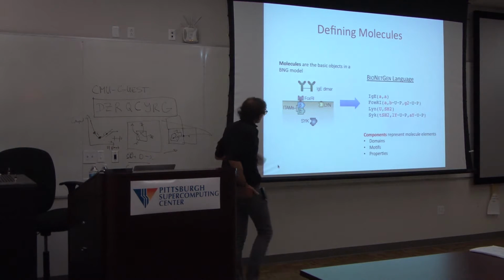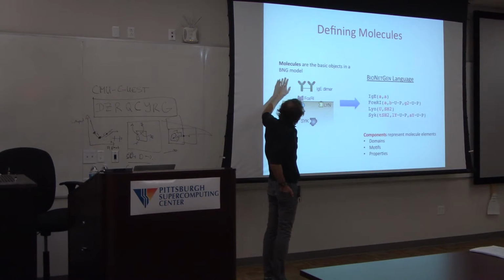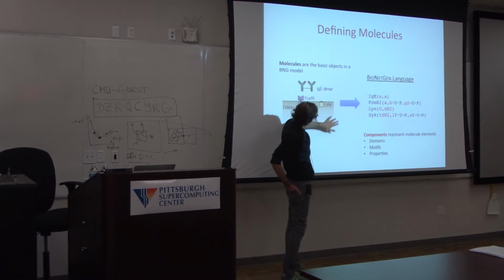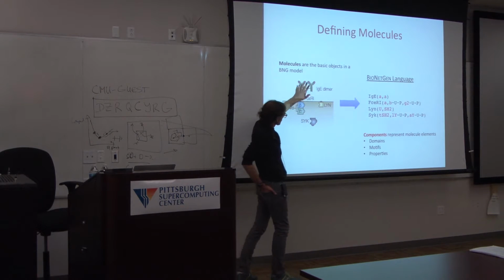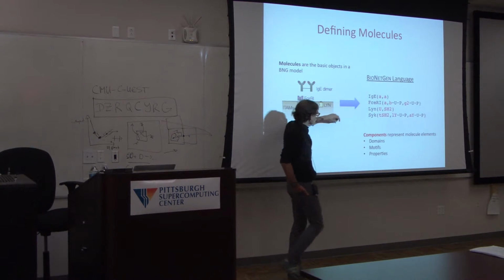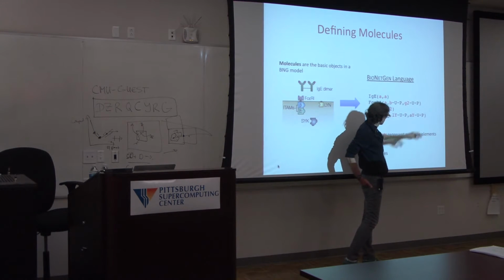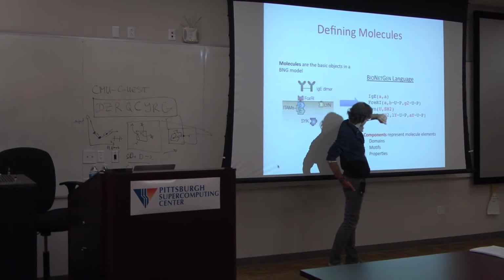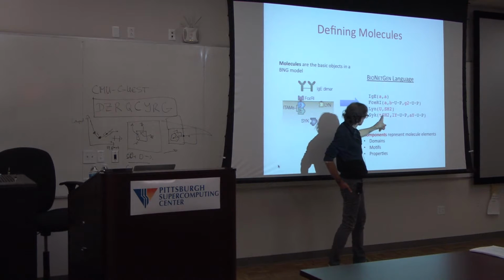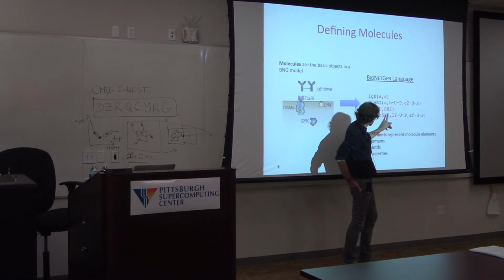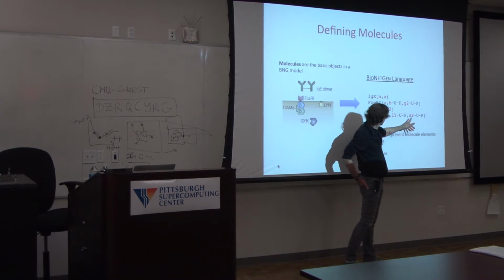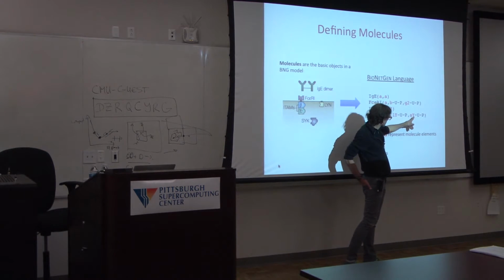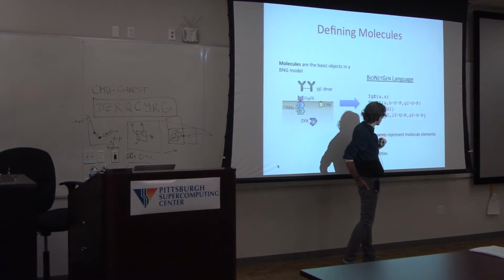I talked about this already. We have molecules that interact with various structured domains and sites of post-translational modification. We can represent those in a fairly concise way as structured molecules in our rule-based language, in BioNetGen in particular. The components of these molecules, the ones inside the parentheses that are shown in red here, represent potential sites of binding interactions between proteins.